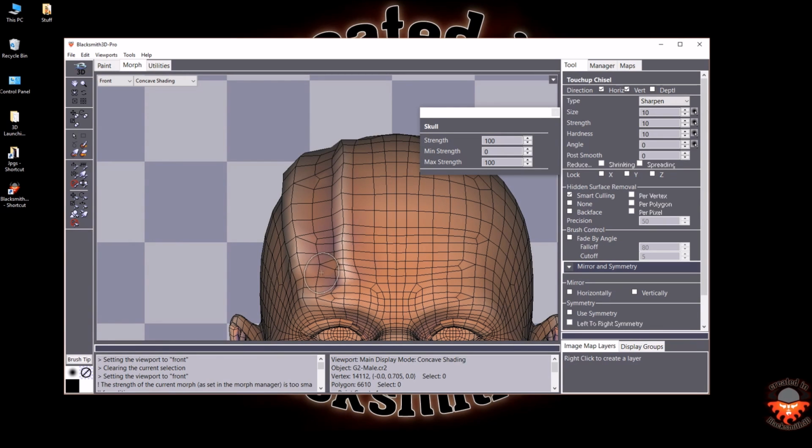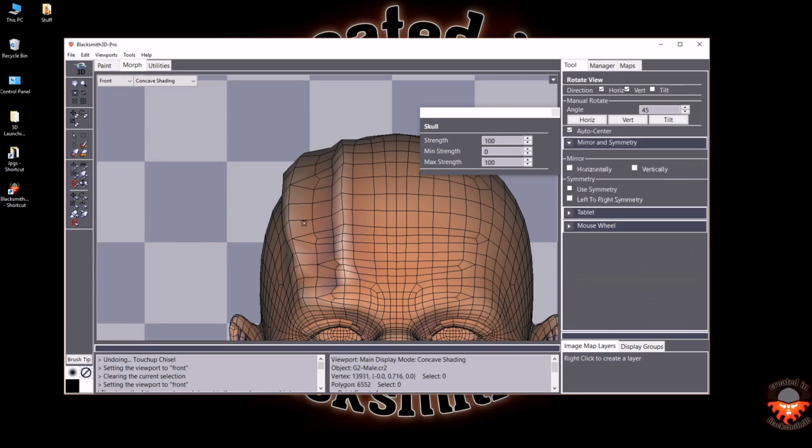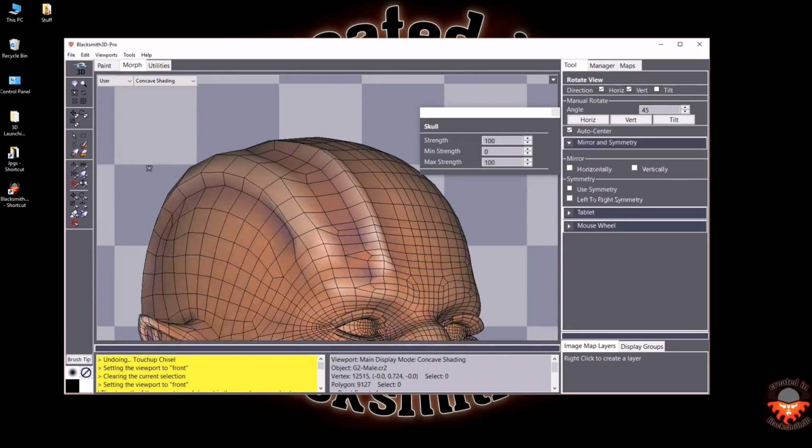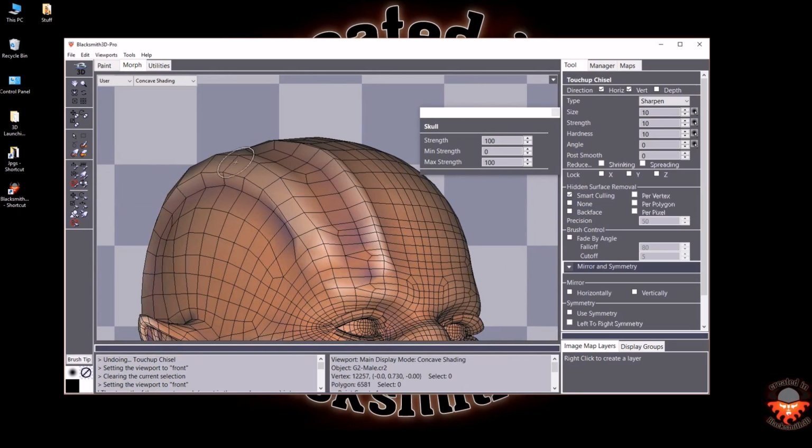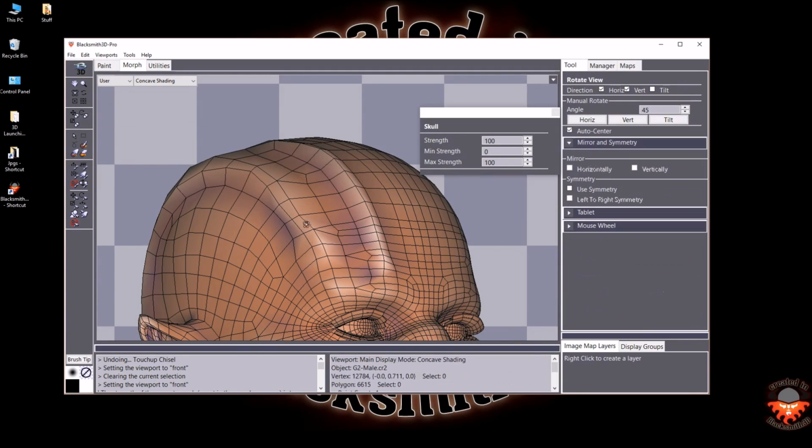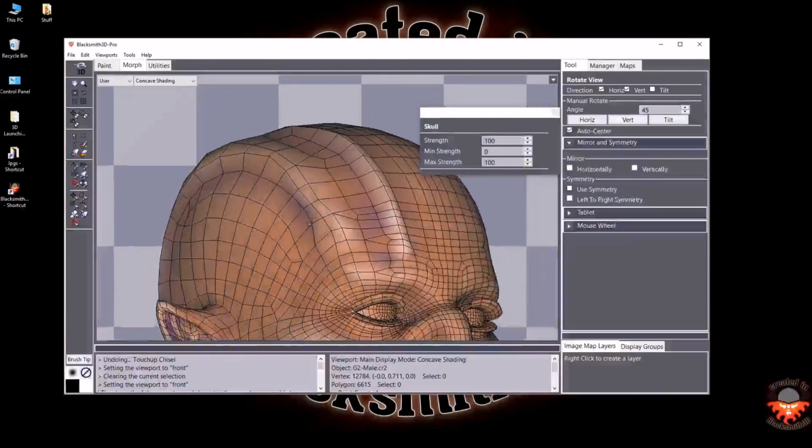We can do that over on this side too. On this side, it's actually tending to pull it towards there, so it's not really giving the effect I want. But let's see if we do it on top of the ridge there. So notice how it pulled that ridge together and made it sharper. Let's do that again. See that? There we go. And that's really nice. That's more consistent with the original.